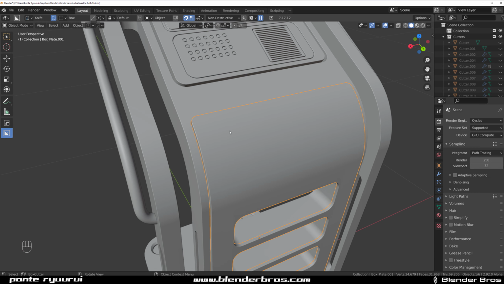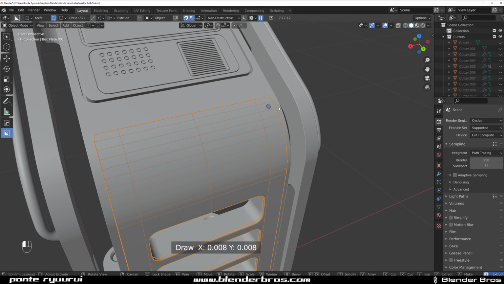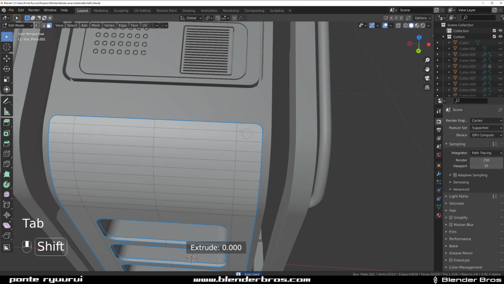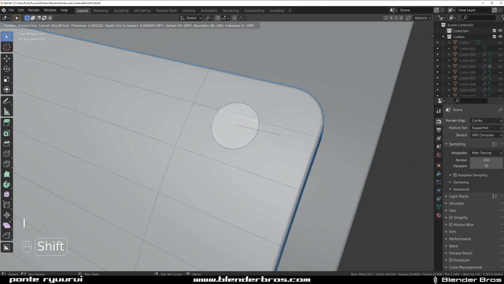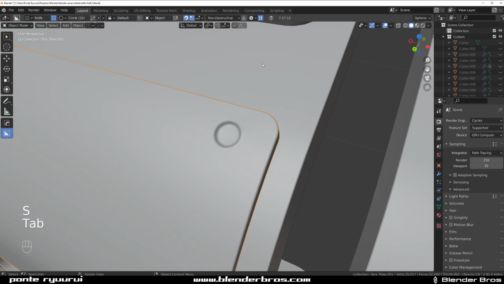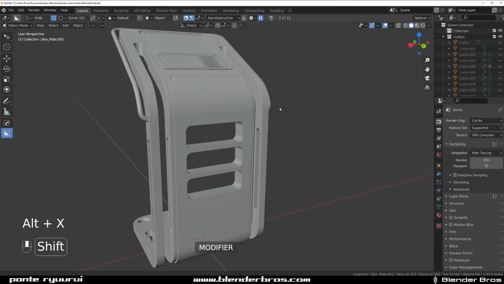And maybe grab some screws or whatnot. So circle, and just cut it through like this, and select this thing and inset it a little bit, and just simply extrude it and scale it and create some kind of bump, mirror to the other side, and we're done. Yeah, so there you go.